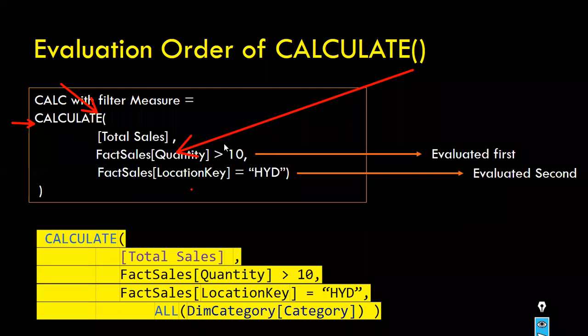Since we know the evaluation order, we are smartly replacing this line by this line, simply swapping them. If you know very well that in Hyderabad the sales are not much in general, because we recently started or something like that, you can put it here so that the performance will be much faster. Out of 100,000 records, Hyderabad has just 500 records. 100,000 got reduced to 500. If you apply this condition on the 500 records, it will not take much time.